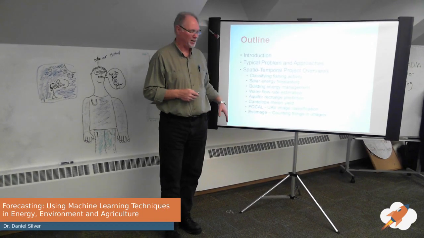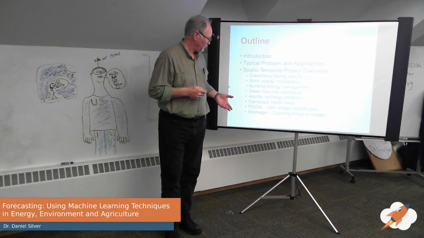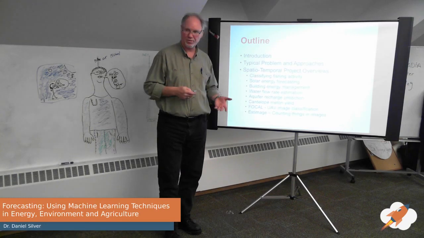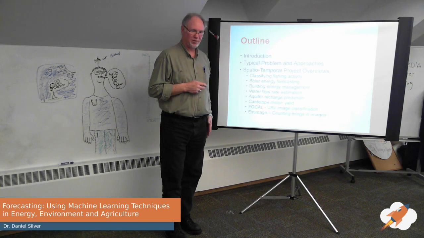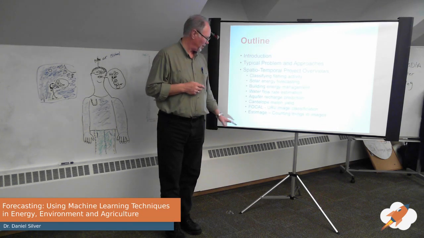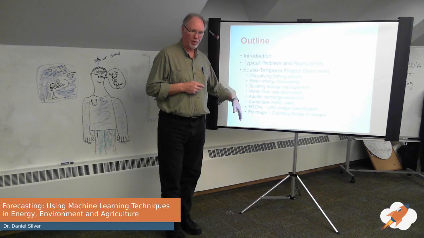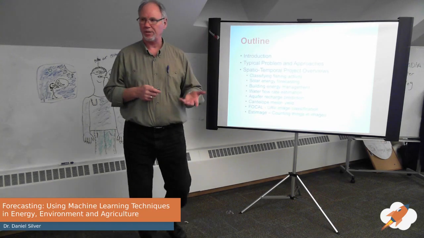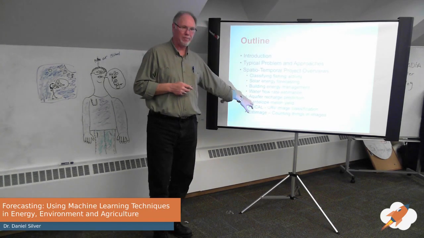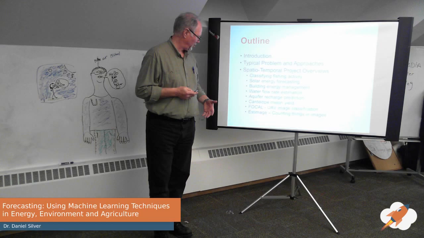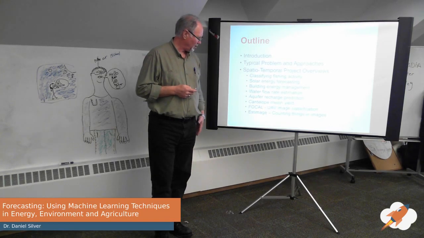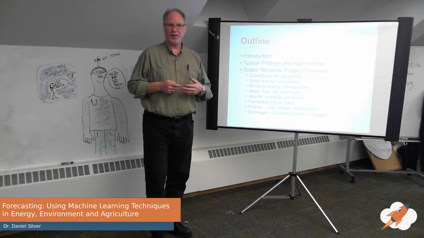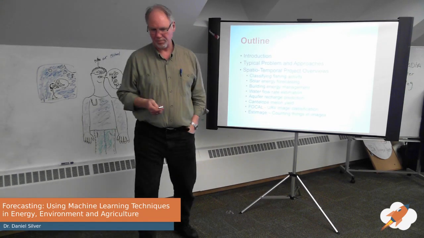which is a fairly recent one worked on with a student who was at Acadia and is now at Dal, building energy management and predicting solar energy at any point on the planet, and water flow rate and aquifer well level recharge predictions, cantaloupe melon yield, which a number of people here probably know about, Andy Vermeulen's farm, and then image classification or counting with some machine learning types of technology.